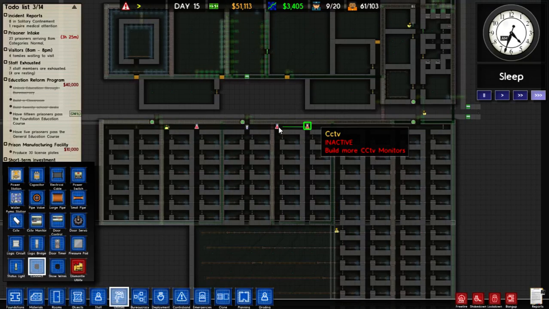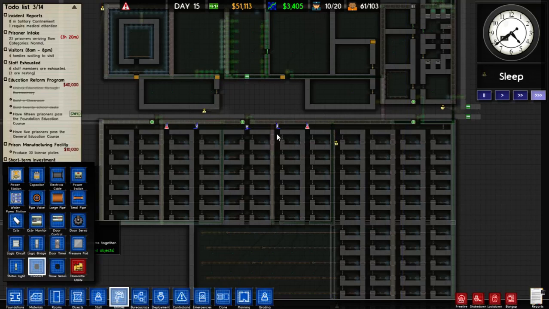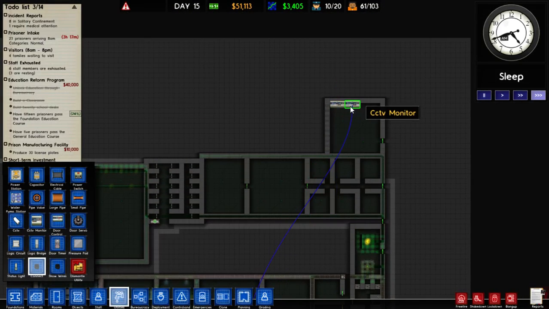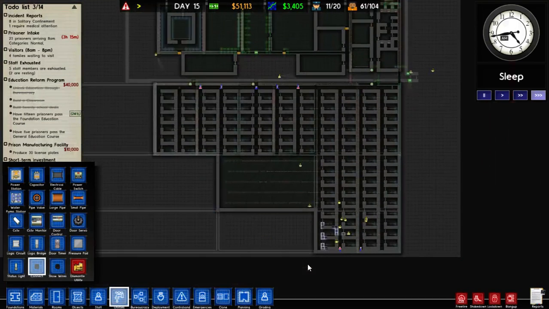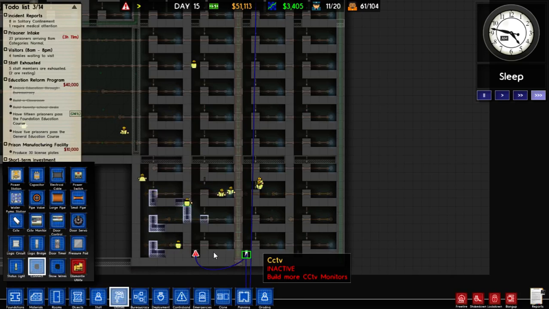Just connect all these bad boys up. Good, and then connect that one to there. Show wires. Yep, we want to see wires. Okay, connect, and then we'll go from here all the way up to this one. Good. And then when this one is installed, we can just connect it to this network over here.